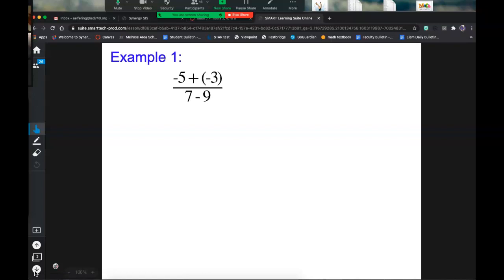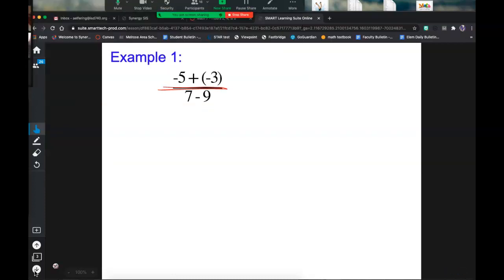Okay, you're going to see problems like this today, where it has negative signs, but it's not just our simple add these 2 numbers together. There's a little more involved in it. So this example, we'd have to do what's on the top, we do what's on the bottom, and then what do we do with the 2 numbers? What does this line right here mean?